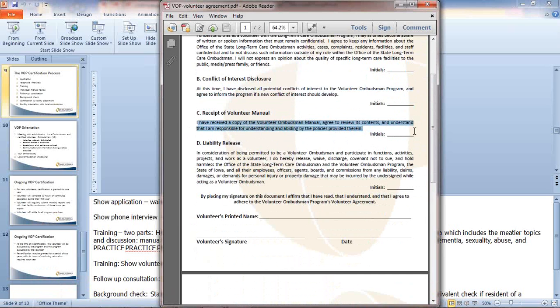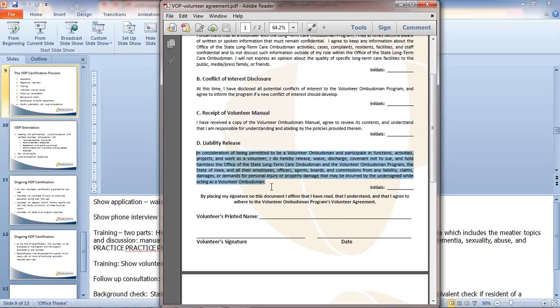So this is a really important one too. If they do go rogue or aren't meeting the minimum requirements and they've signed off on this form, this is kind of your ammo to say, hey, we did cover this and you signed this agreement, so we need to come up with a solution, or if this isn't the right fit, then it's probably time to move on.